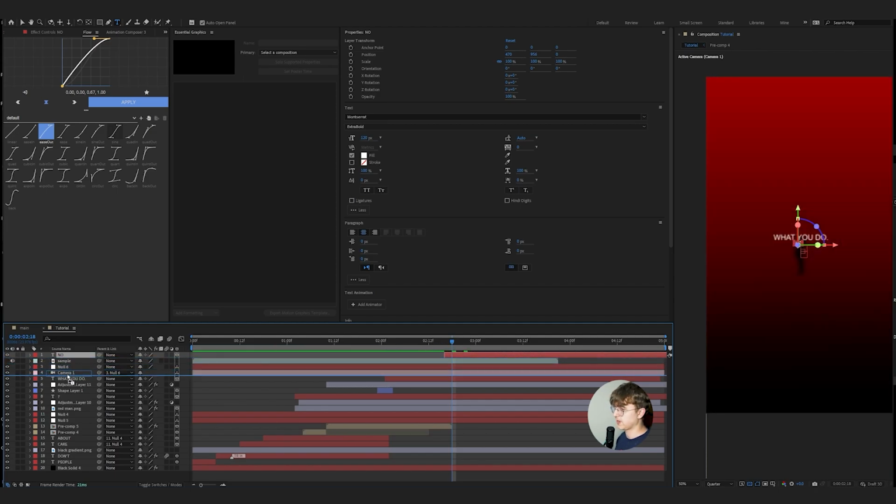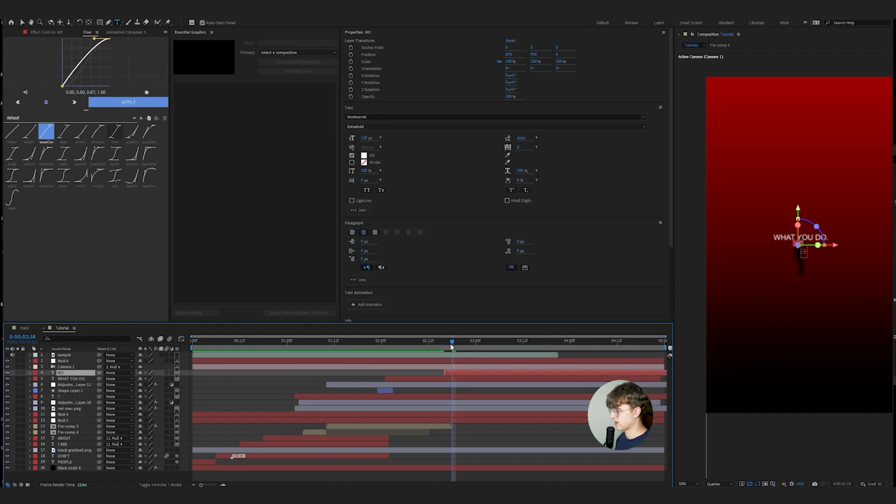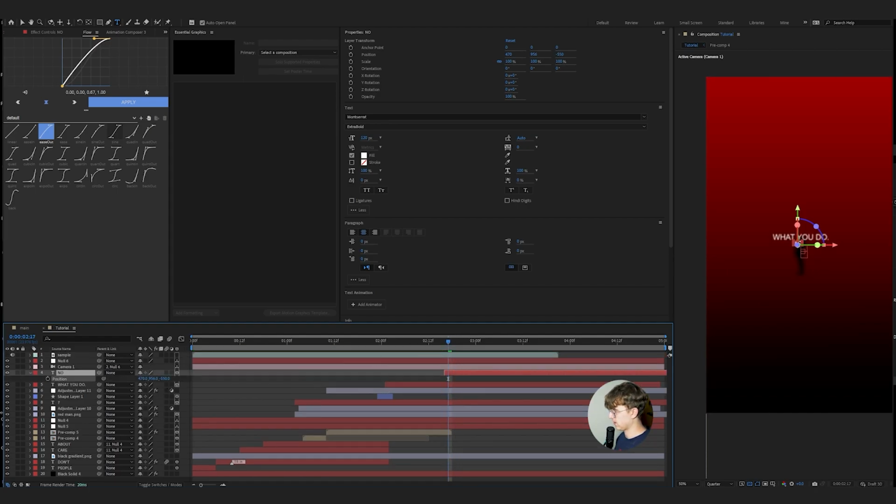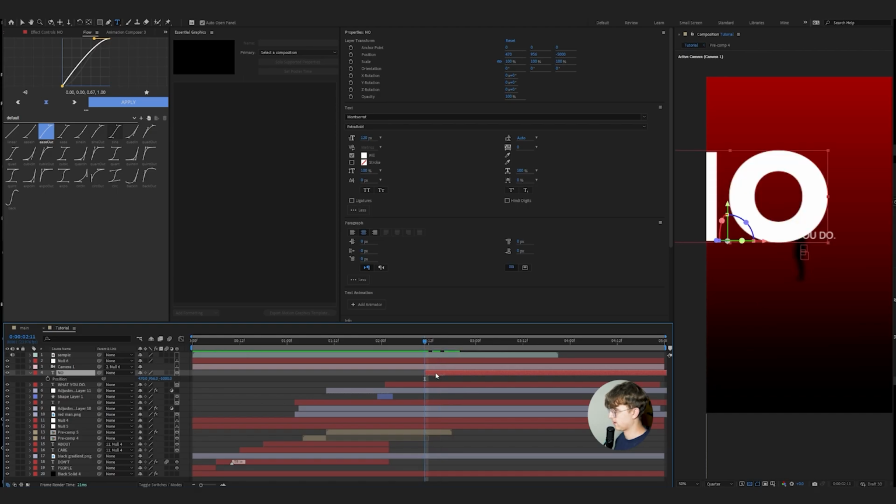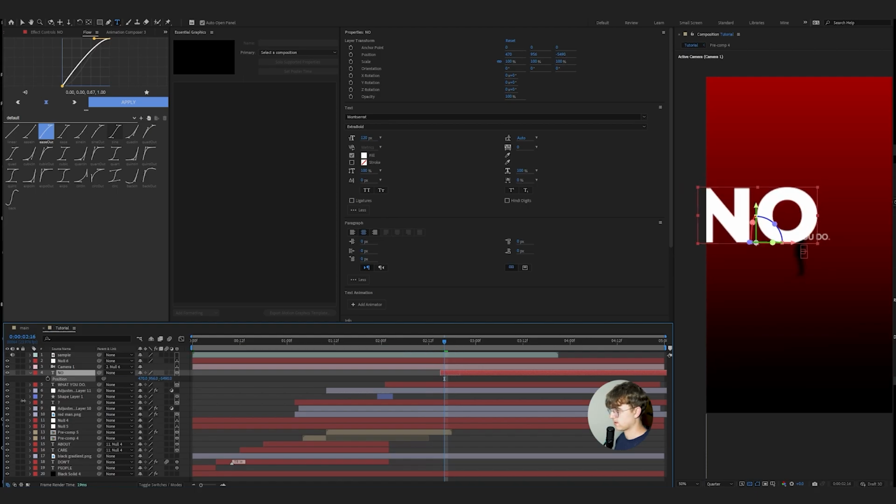So it's 3D now. We can move it behind the camera. And then we have to really bring it out on the Z axis somewhere around, I don't know, 5,000 or something. Yeah, there we go. We can bring it back just so it comes in. But let's just see what this does. Yeah, no. Okay, I think that's good.